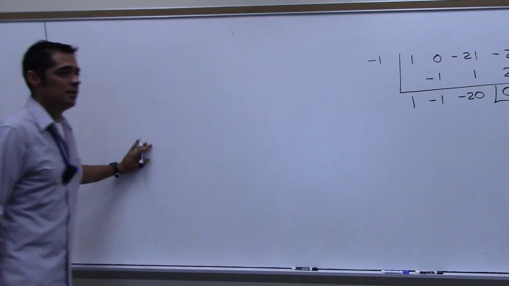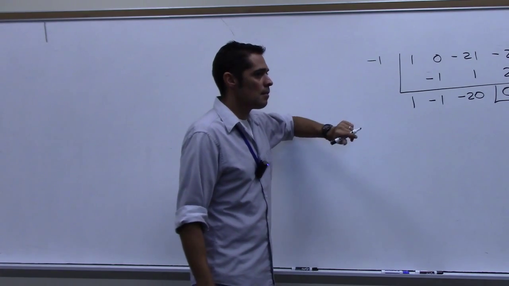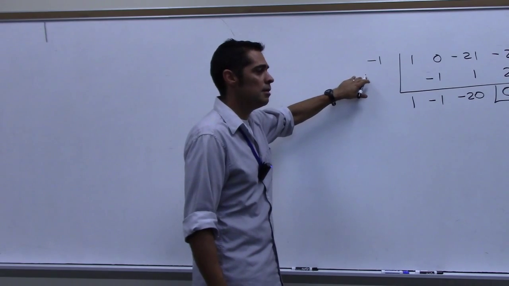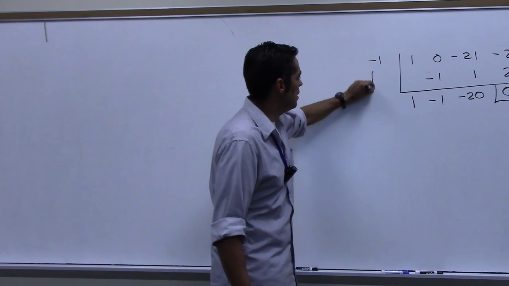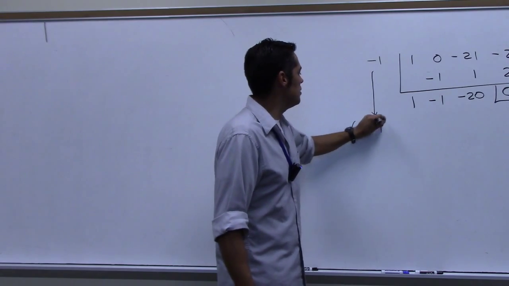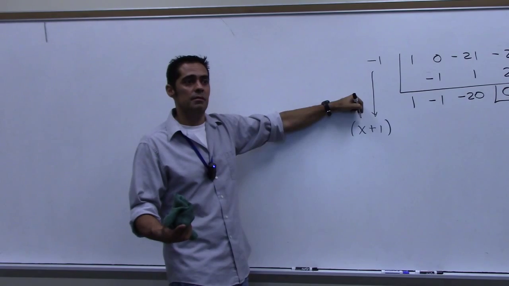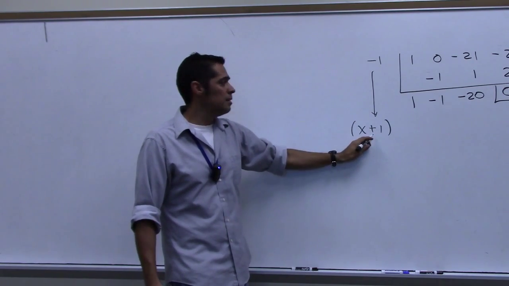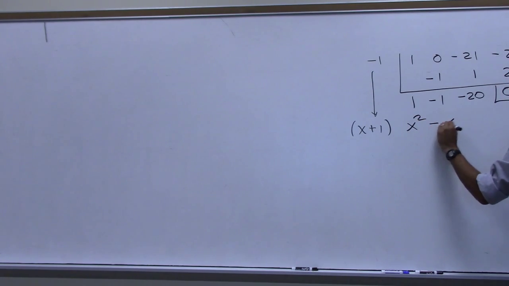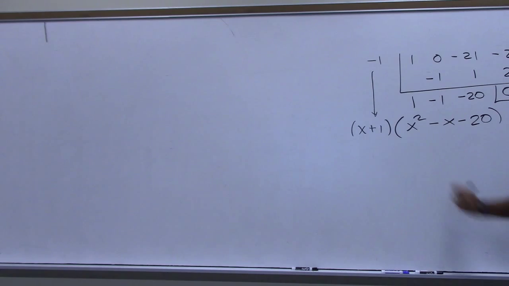Danielle? What should I write from this, Danielle? Oh, it's x squared. Okay, from here, start with this stuff. Tell me what. Oh, drop it down. Okay, so what do I put here? X plus 1. X plus 1. Do not forget this, all right? Do not forget you have to bring this one down. And don't forget that it's the opposite. The factor is the opposite of what you see there. And then go ahead, you said. X squared minus x minus 3. And then put that in parentheses, right?